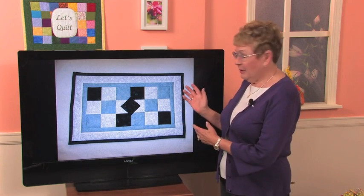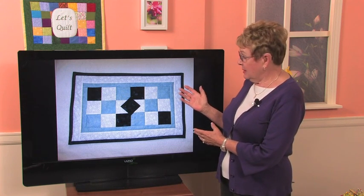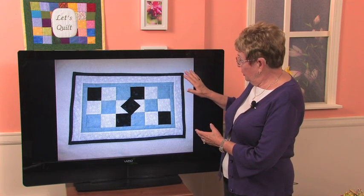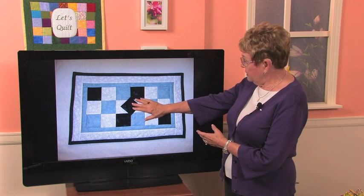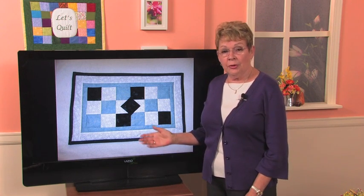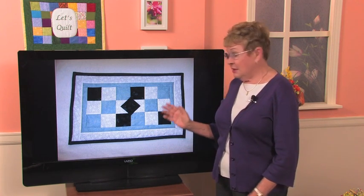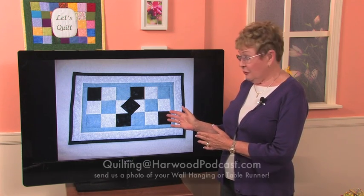To start today, I'd like to share with you a picture of a wall hanging that one of our viewers has sent us. It's navy blue here, and she used a gray fabric with a white flower, powder blue, and some navy fabric there. Now, this was done by Ginger in Oregon, and she tells us this is the first quilt that she's ever made, and I think she's done a very nice job.